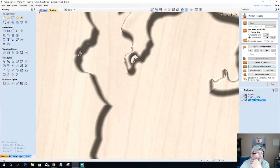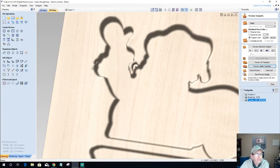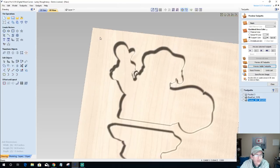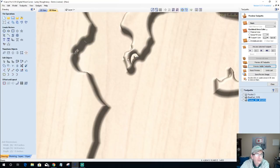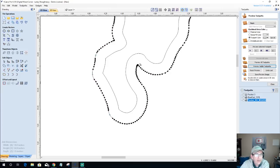All right, what we're getting is that difference between here and here. When we did our offset, that's what we're getting there. Let's see here. Pretty much resolved all the other issues on the wrist there. So I want to really clean that one up. I'm going to take this guy here and go into node editing, and I'm just basically going to cut the vector here. I'm going to cut the vector here.